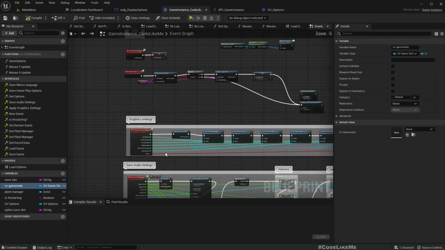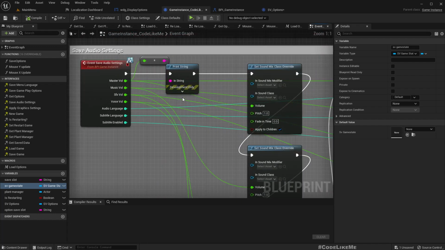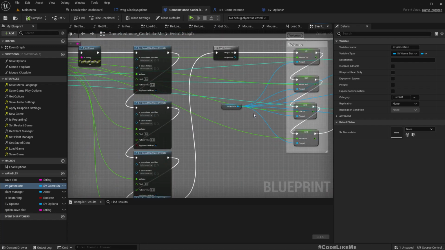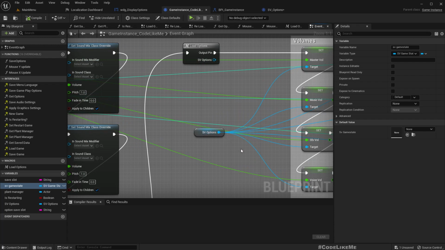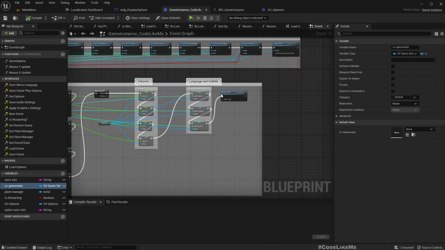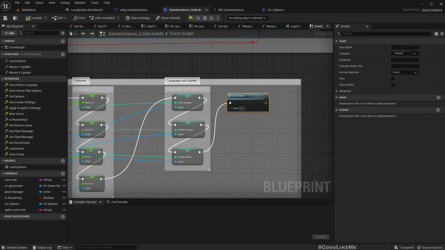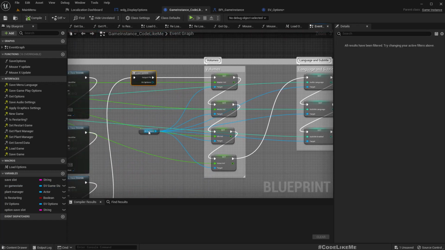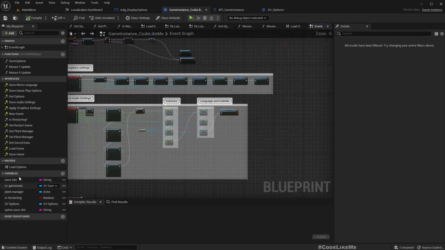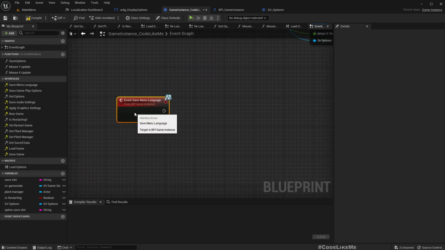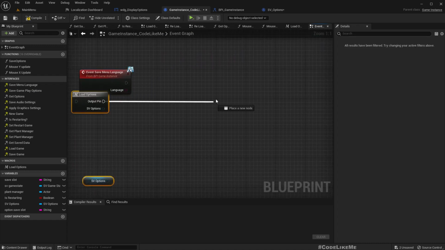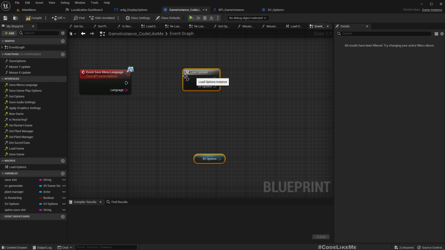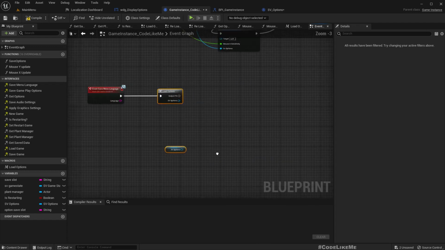Now when I apply audio settings under SV options, I set those variables and call save options. Okay, and I have to do the same thing for this save menu language too. Load the options.